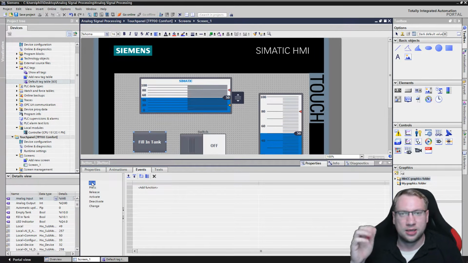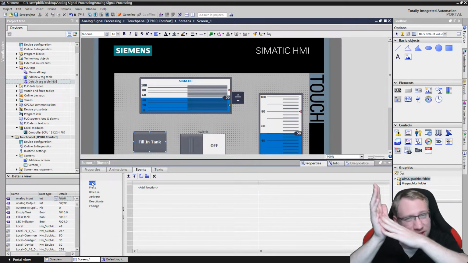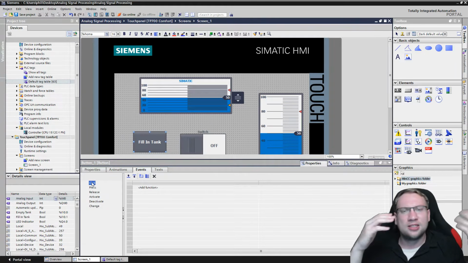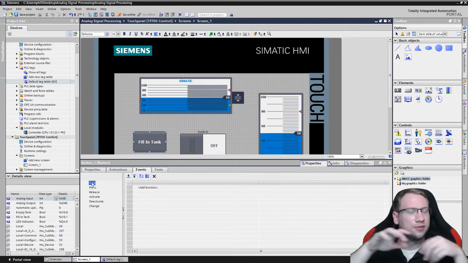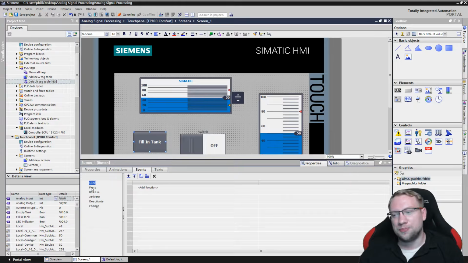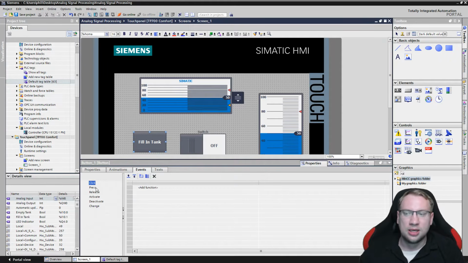I can click it, like click, click. I can press it, press. I can release it, release. Activate, deactivate if it shows up on the screen, if it doesn't show up on the screen anymore, and change if there's anything happening with it. The thing we want to do: you press it, a bit is set, you release it, a bit is reset. I could have on the press, set a bit, release, reset a bit. There's a standard thing for this.